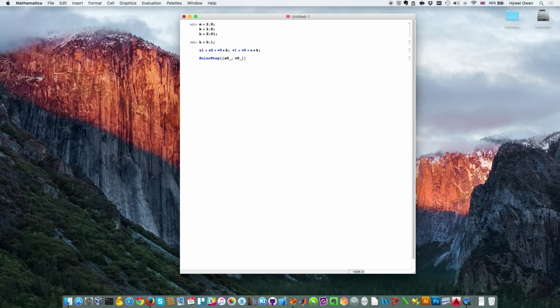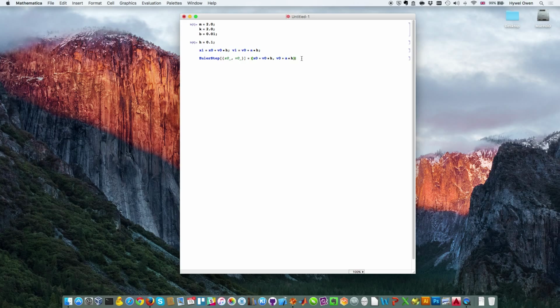And I'm going to write an equal sign here, and I'm going to say x0 plus v0 times h, and v0 plus a times h, where a is the acceleration. So the return value of this function is this expression. So this is x1 on the left and v1 on the right.